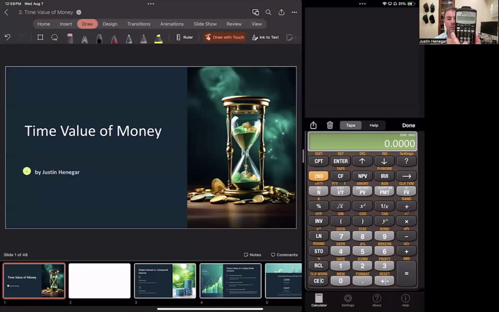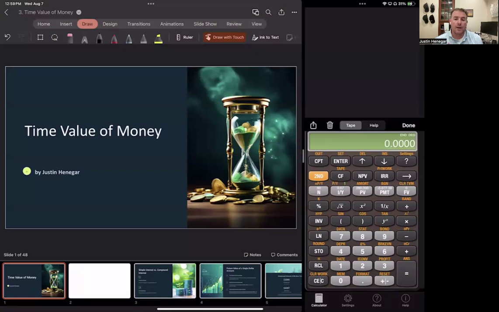I would encourage you, if you're going to do anything in business or finance, to have one of those. They're not very expensive. You can typically get them on Amazon for maybe $20 or $25. But it's great if you're ever looking at doing a quick time value of money calculation, and we'll talk about different ways that might look for you.